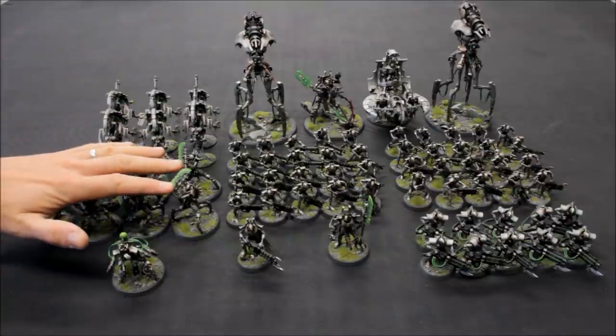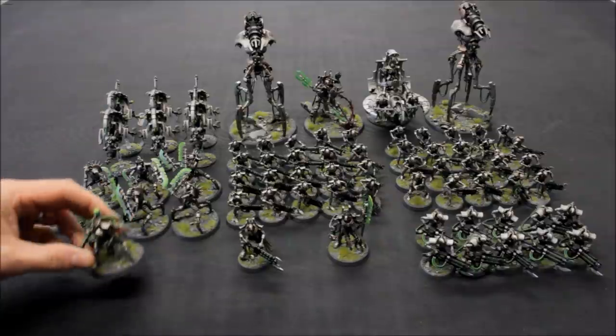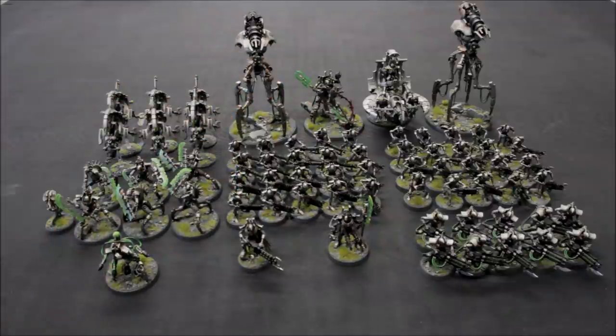Other times I may use them aggressively and move them up the table straight away, and then I've got my Deep Striker here to land as a tactical asset on the table, either to support the main line or to ambush somewhere else on the table. That's the list for the Necrons.